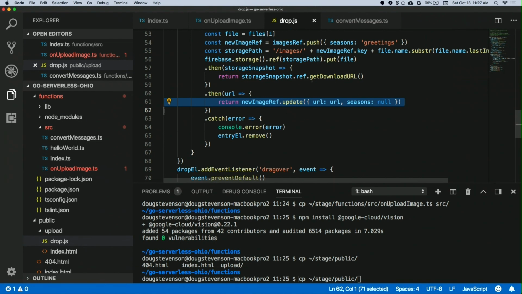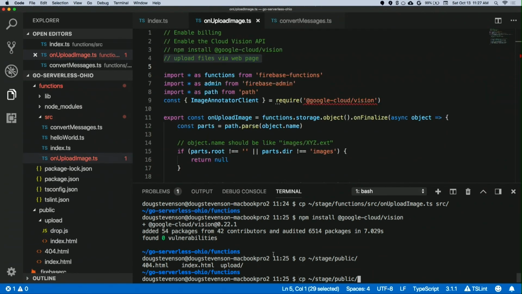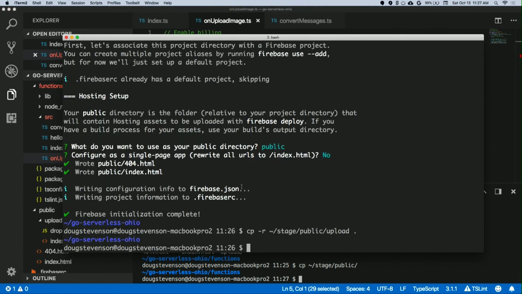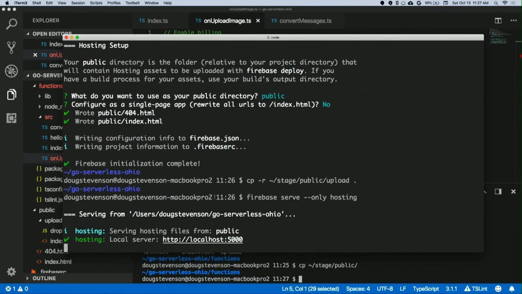So what I can do here is, let's see, how should I do this? Firebase serve only hosting.